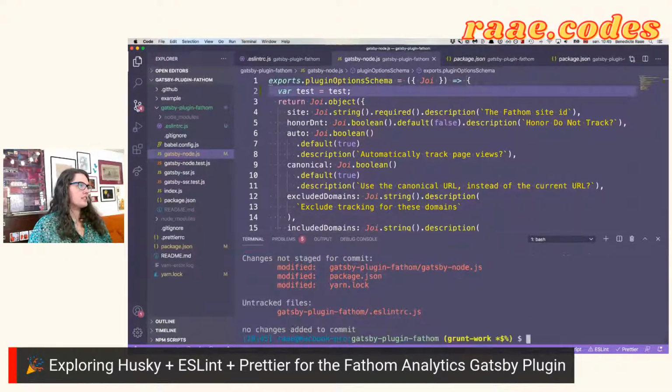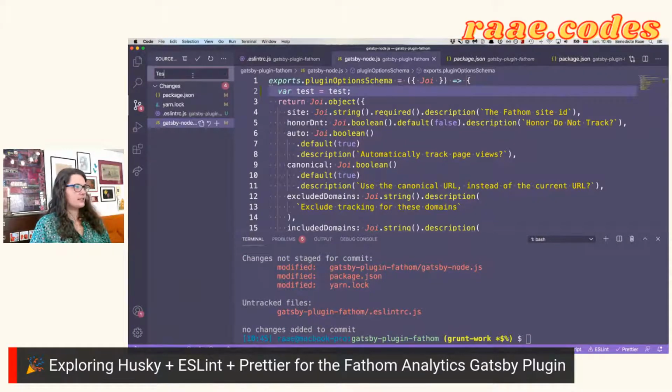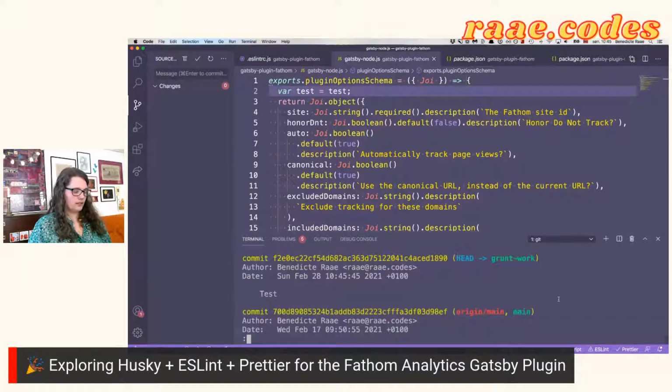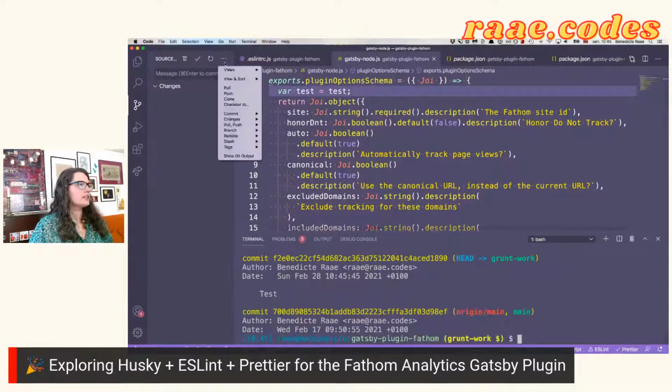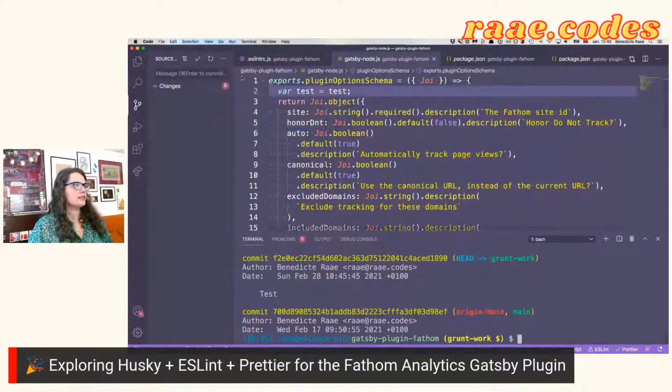Not even staged, but we'll do it here. Test. It worked. So let's see. Commit. Undo last commit. So let's not do that then.